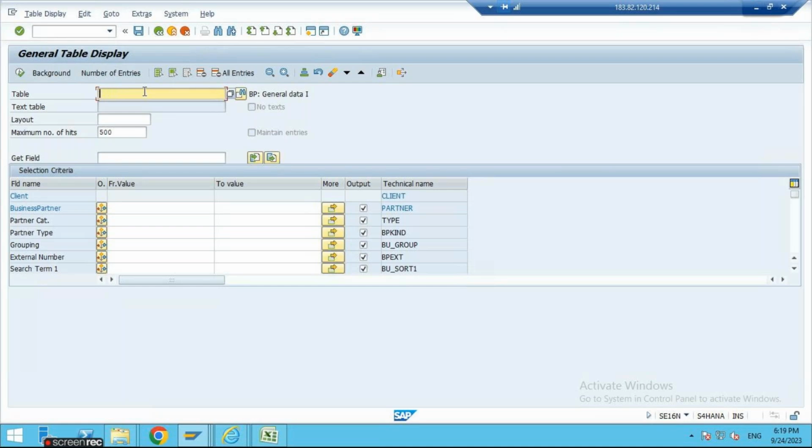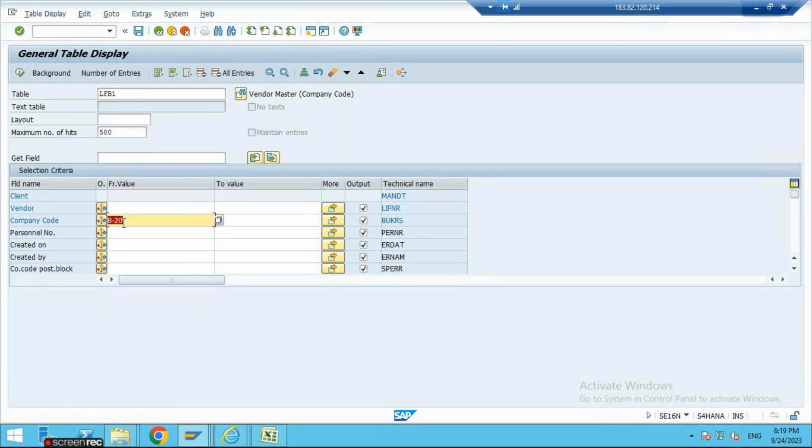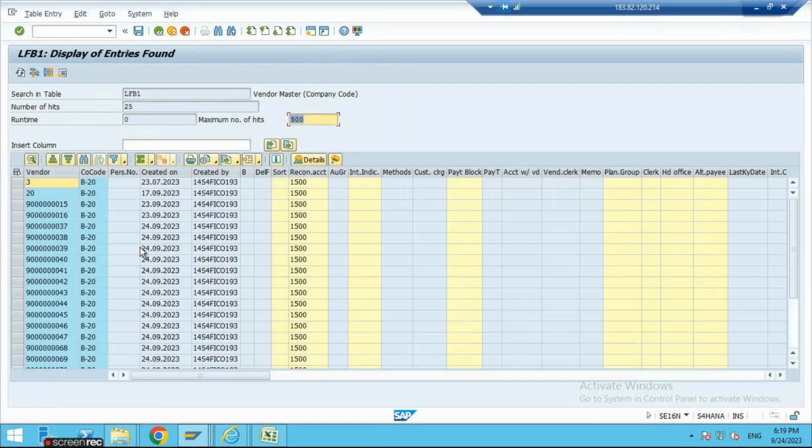LFB1 is the company code data. Give the company code and execute. I get all the numbers here, whichever I created.